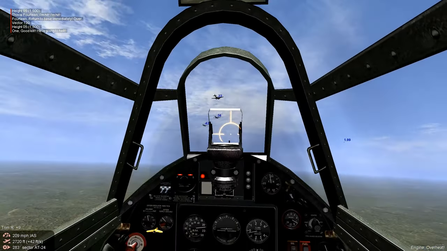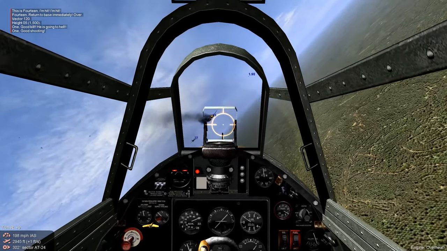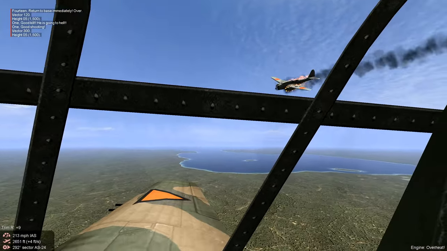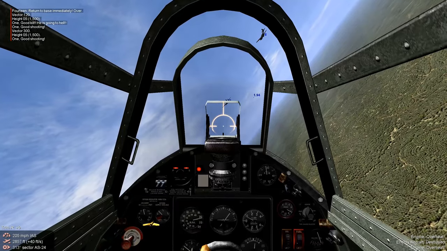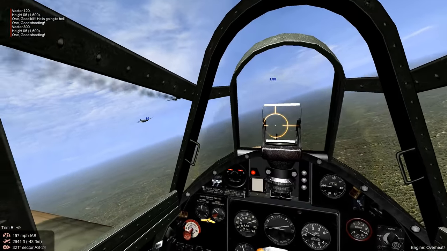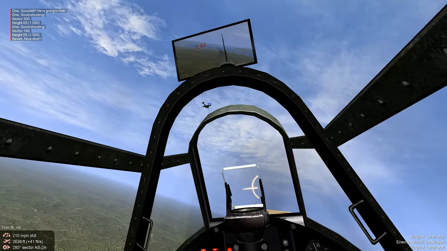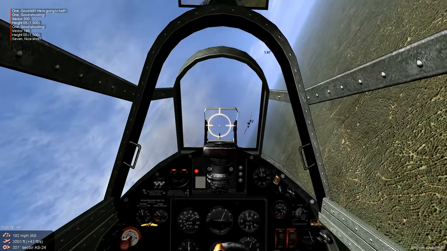So far, we avoided all defensive fire. But we set another one ablaze. The crew's bailing. Get out, man, get out! Another flaming chariot. Good hits on a pass. Right now we just have to put enough damage so they don't make it back to base. It's a long flight for these guys.